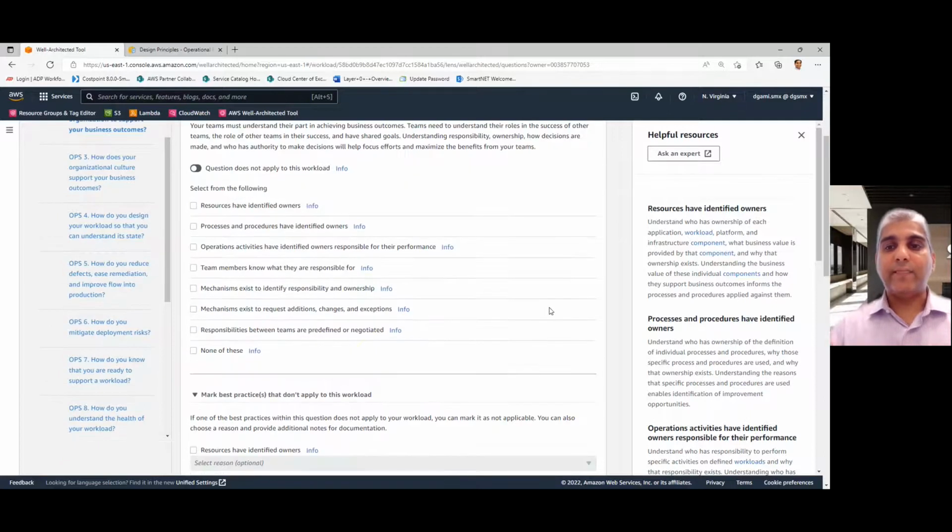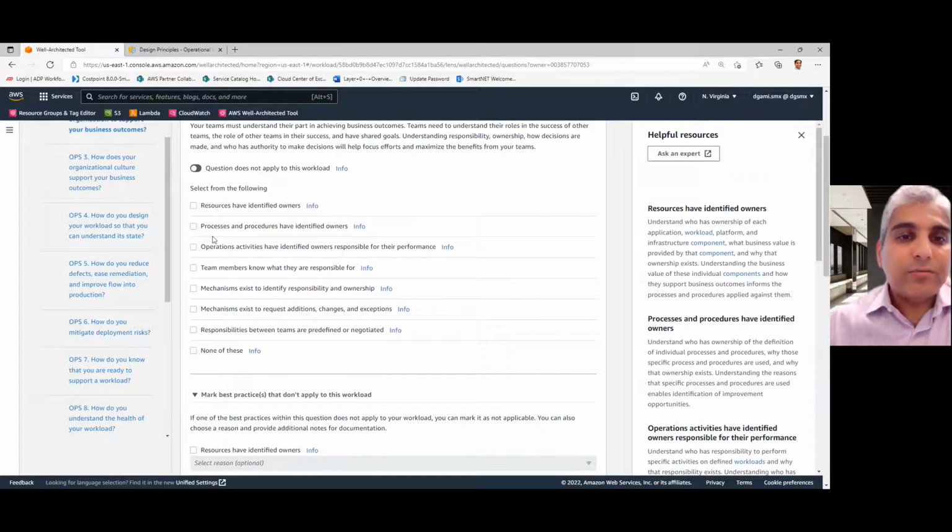Some organizations have dedicated teams towards storage and databases, or specific application areas. If that is the case, is there a clear definition of who owns certain portions of those resources, so that when there is a problem, there is no confusion or misunderstanding, like, oh, I thought that person was going to take care of this, I didn't know I was responsible for that part. We want to avoid those kinds of situations, especially at the time when there is a problem going on.